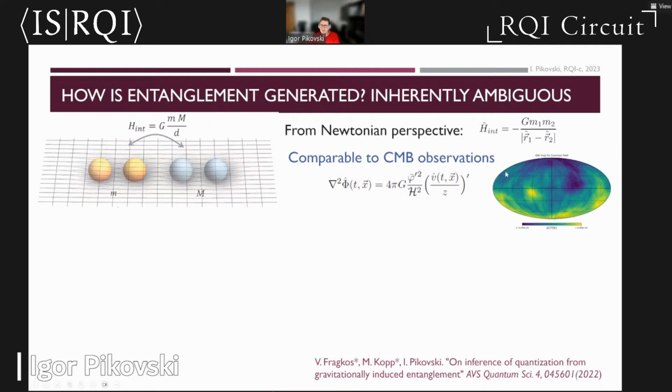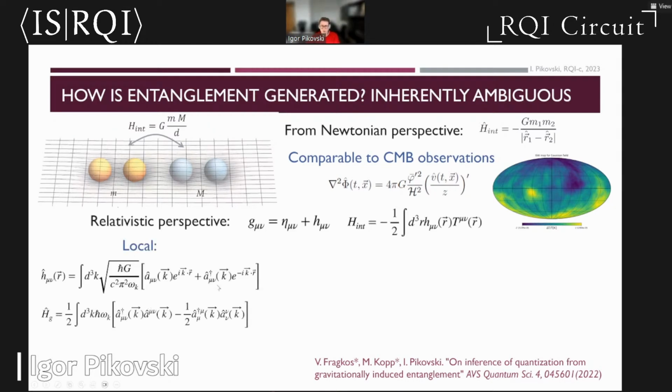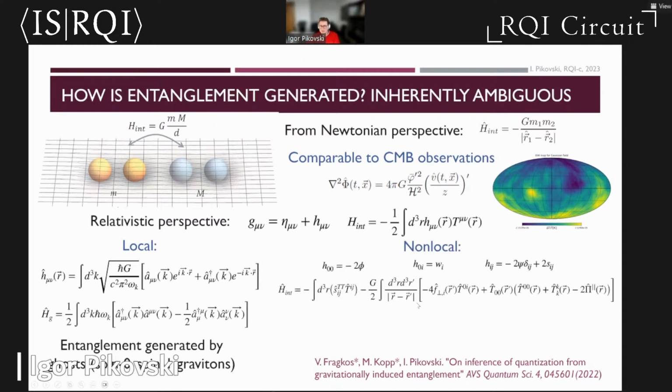What it basically shows is that in the Newtonian case, it's clear we generate entanglement, and that's actually a similar test of the quantization of the Newtonian potential as the CMB observations that we already have. And if you take relativity as a starting point, there's a local and a non-local description. In the local one, we learn about the quantization of the mediators, but then we have to elevate ghost particles, such as spin 0, spin 1 gravitons, that we usually don't assume can be observable, but they are the ones that mediate entanglement. In the non-local case, one can also generate entanglement non-locally. So it all depends a little bit on what one can learn from these experiments. Maybe one has to modify this setup somewhat to distinguish these different interpretations.